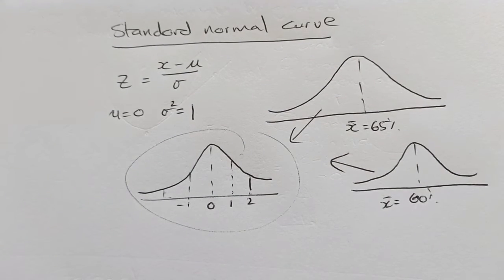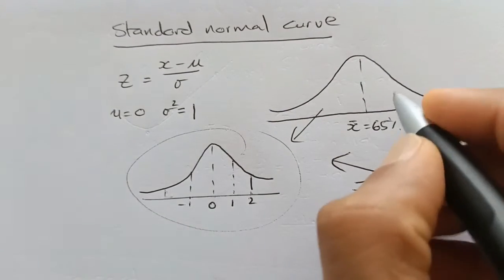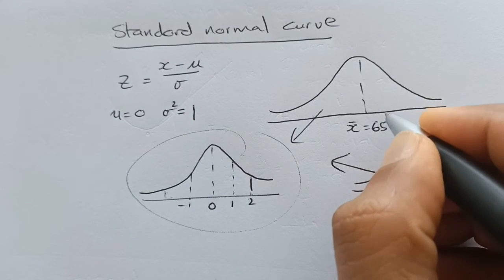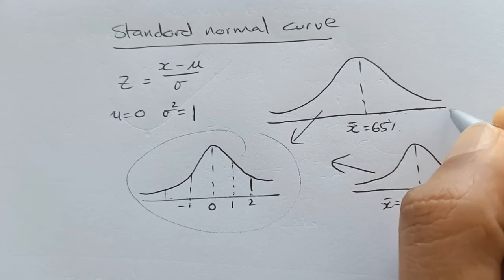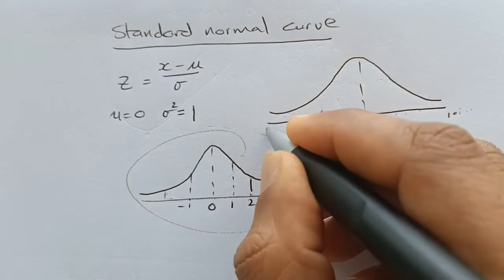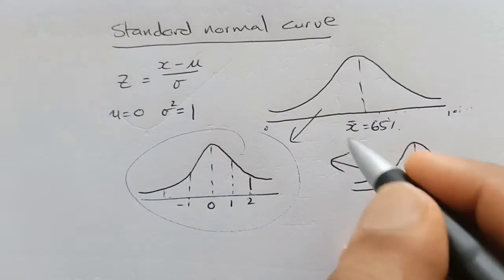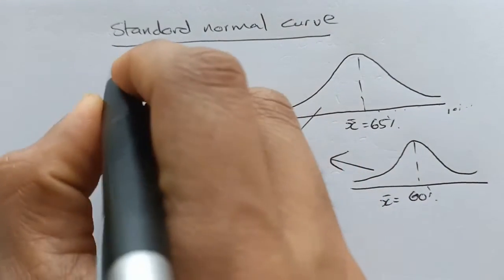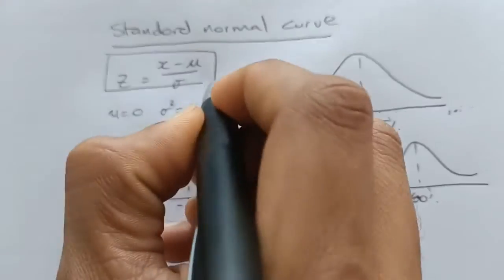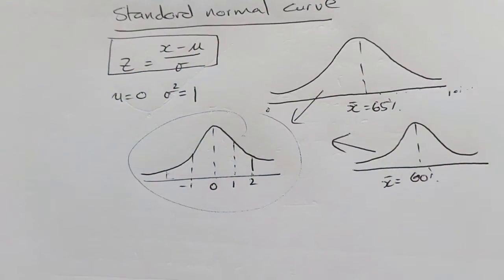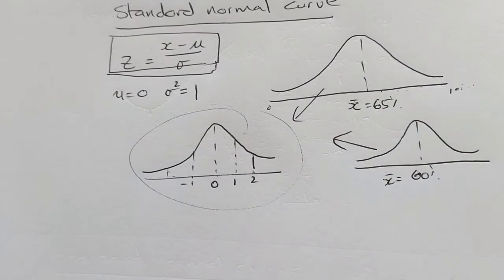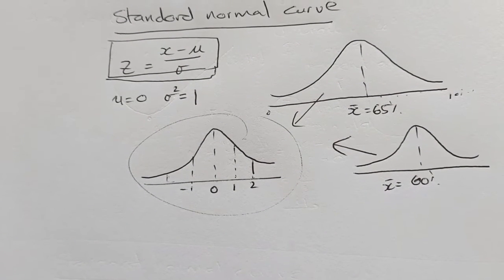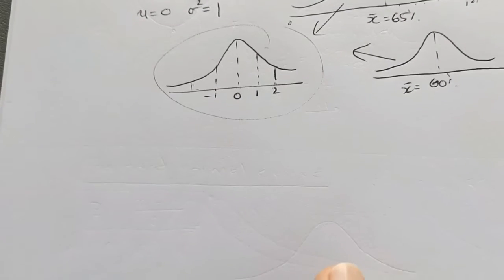So that's basically it. You've got your normal curve, which normally is 65. Remember, you've got 66, 67, 68, 69, up to 100%, and 0 on this end, likewise. But now we're changing it into a standardized normal curve. So we use some kind of coding, and we use this formula, z equals x minus mu over sigma, where sigma is your standard deviation and mu is your mean, your initial mean. Let's look at an example now of this.